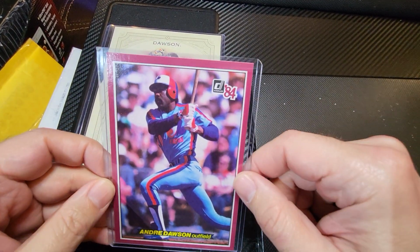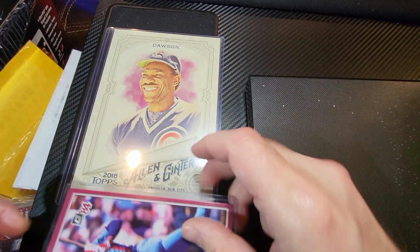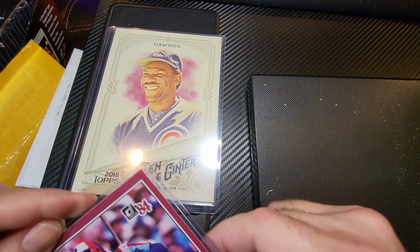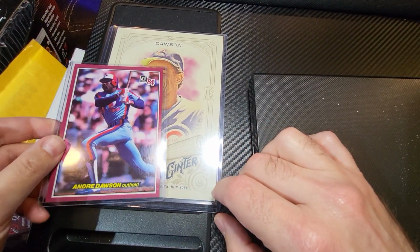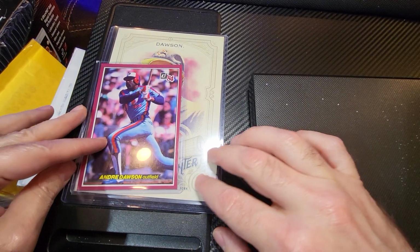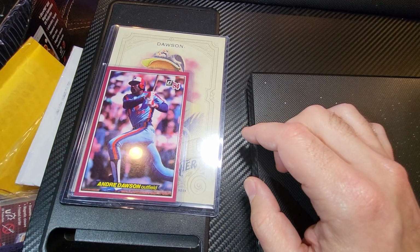So this is 84. It's like 3.5 by 5 inches or something like that. Let's see. Yeah, so it's like 5 inches wide by 3.5 inches this way. So that's what I expected this card to be. And I thought, oh, wow, they'll go well together. But look at the difference. I mean, these are those big cards that you got in the 80s.